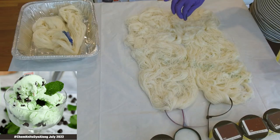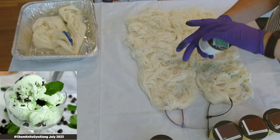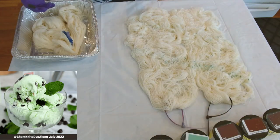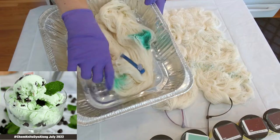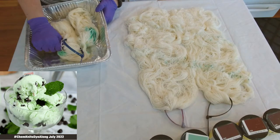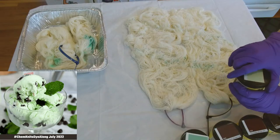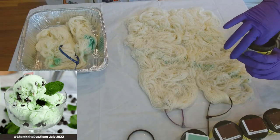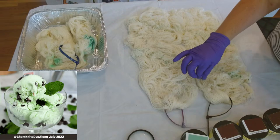And I haven't played around with it with a lot of different depths of shade to really know how it works. But you can kind of see, I'll have to zoom in for you, but then this yarn mop will give a good sense. You can see the brightness there. It's the right hue. It's just I would need it at a very light depth of shade to get what I'm going for, I think. Which may be a reason why using the powder may not be what we want. Okay, pistachio, which I think I'm going a little heavier with.